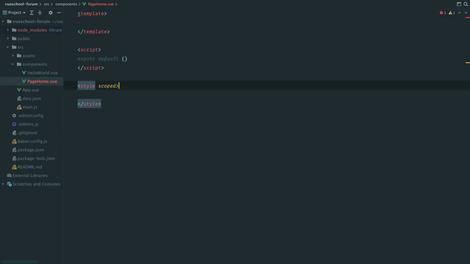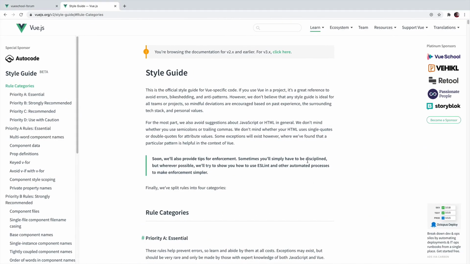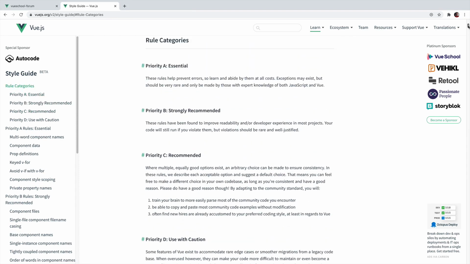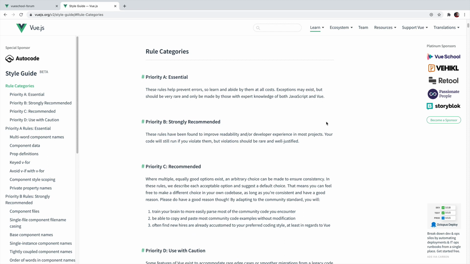One of the best practices in Vue applications is to give your components good names. But what makes a component name good? This answer, along with many other best practices we will refer to during this course, are listed in the Vue Style Guide. The Vue Style Guide is a set of recommendations battle-tested by the Vue core team and thousands of developers in their Vue projects over the last years. There are 4 groups of suggestions.